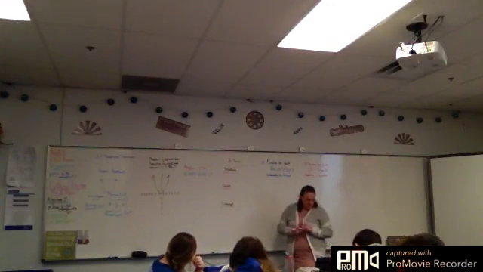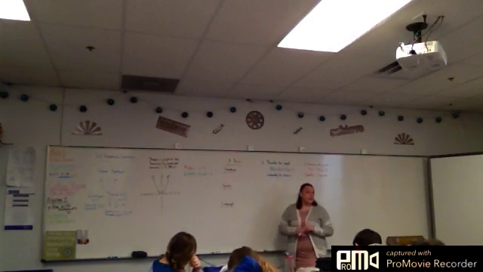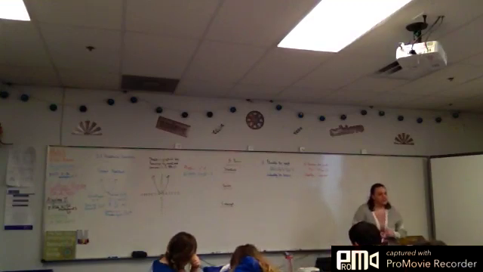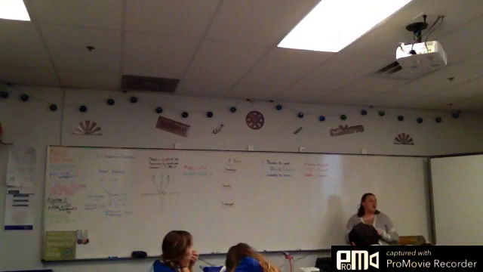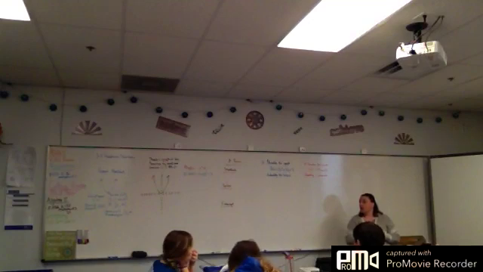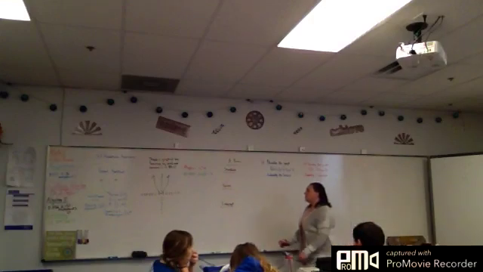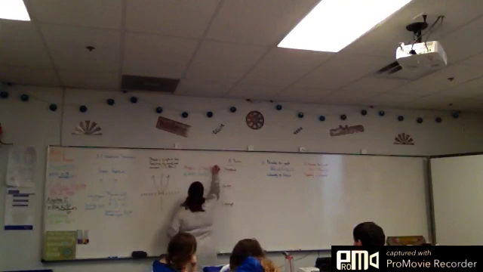Plug in numbers. No. Use your graphing calculator. No. What form is this technically in? Standard form. And to find the vertex in standard form, to find the x part, you do the opposite of b over 2a. What is b? There isn't a b there because there's nothing that says plus something x. So b is 0. So 0 over 2 times negative 1 is just 0. So my vertex is 0, 1. That's how I find my vertex in this situation.